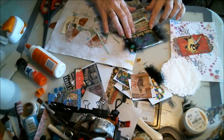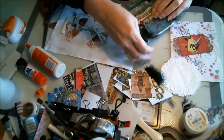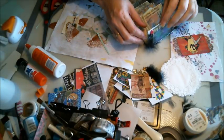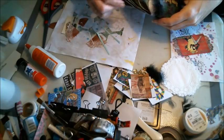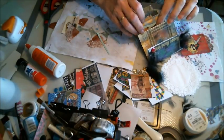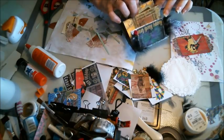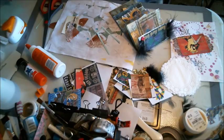And, oops. Let me get these out of there. We don't want them stuck. See, in here you can tuck in other little graphics around Mardi Gras and stuff like that. Let's see. Get a drink.